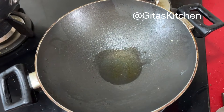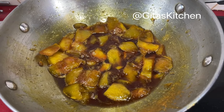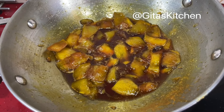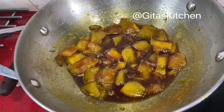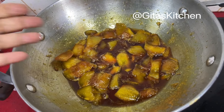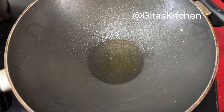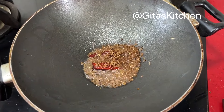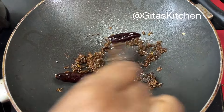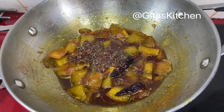Now for the seasoning, just heat a tablespoon of oil. This mango pachadi is a compulsory item on our New Year's day menu because it signifies life — so that we are able to take the sweet with the bitter and not-so-sweet events in our life. It has the sweetness of jaggery, sourness from the mango, astringent taste from the mustard and turmeric powder, bitterness from the neem flower, and of course salt. Add mustard seeds to the oil, one dry red chilli, and finally add the neem flower and switch it off. Pour this tempering on top of the pachadi and your mango pachadi is now ready.